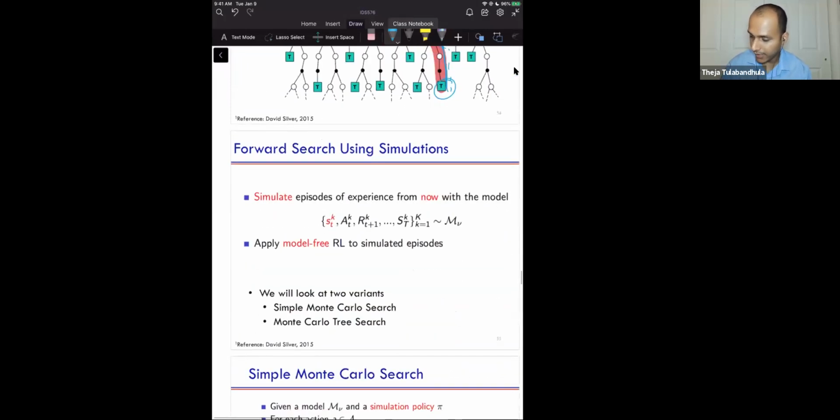So simulate. Given the same starting state, let's just get a bunch of states, actions, rewards, next states, and so on. Okay. But how are we going to simulate? There has to be some actions that somebody has to take to decide this, and the opponent has to decide something. It's not shown here, but the opponent has to decide an action as well, and then intermediate rewards you may not get in the board game of Go, but somebody has to decide that. So how do we do that?